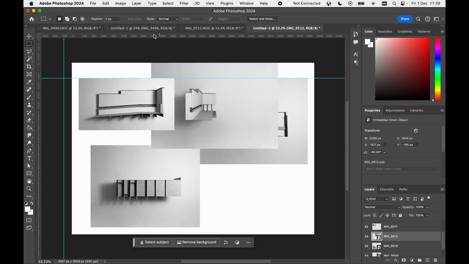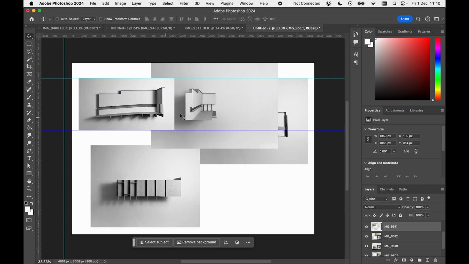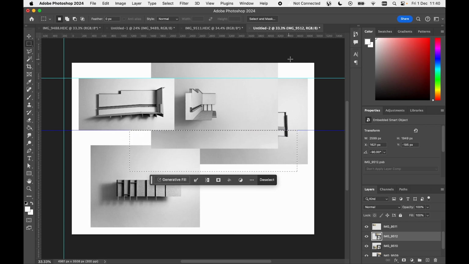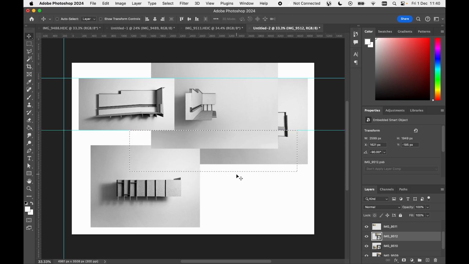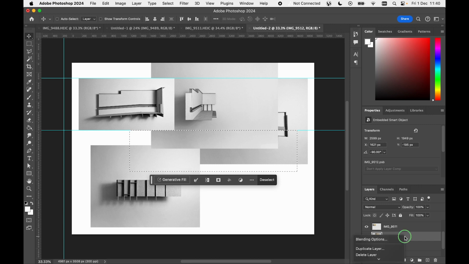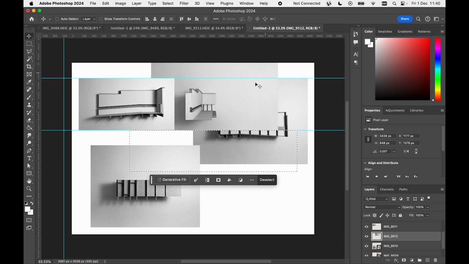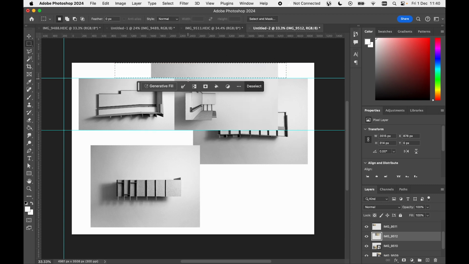All right, so drag another guide down to the bottom of this. Now it's not going to snap to the bottom of that because I'm not on the layer. So if I press V to get back to the selection tool, double click, go to that image and bring the guide up, it's going to snap to it. Now what that means is when I use the marquee tool, I can snap to that guide to delete it. But I haven't rasterized yet, so I need to double click on that, scroll down to rasterize, then I can delete it. Now yeah, we're still on it. Select that top bit, delete.